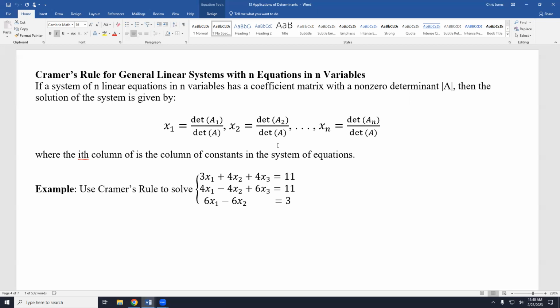And then over here we have 3, 4, 6. So basically, folks, all I did was copy down this coefficient matrix into there, except for whatever subscript we were on, replace that column with the constant matrix column. For A, I just literally copy over the coefficient matrix. So that'll be 3, 4, 6, 4, -4, -6, and then 4, 6, 0.